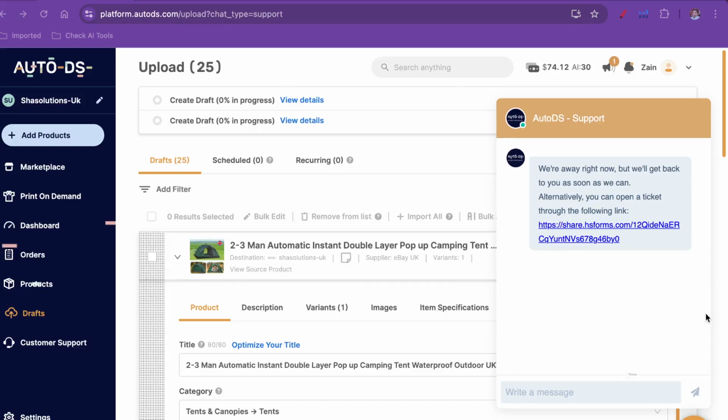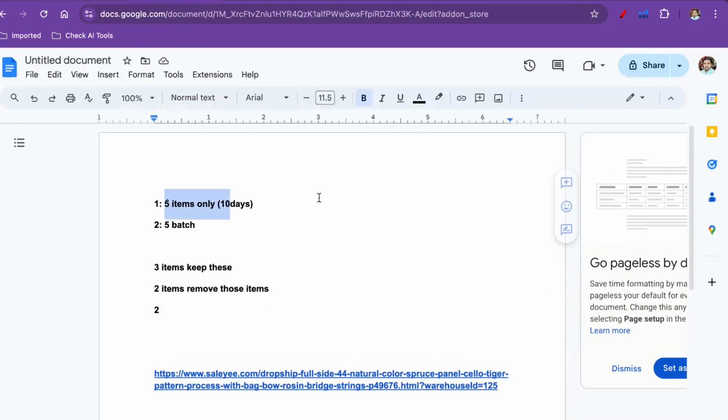So this is a way where you're going to be able to use a tool to manage your dropshipping. Again, I'm going to remind you to use this 5 item rule. List 5 items, wait for 10 days. If they are not selling, replace them with something else. Once the items start selling, then move on to the next 5 items. This is the way your account won't get banned and your sell-through rate will stay higher as well.